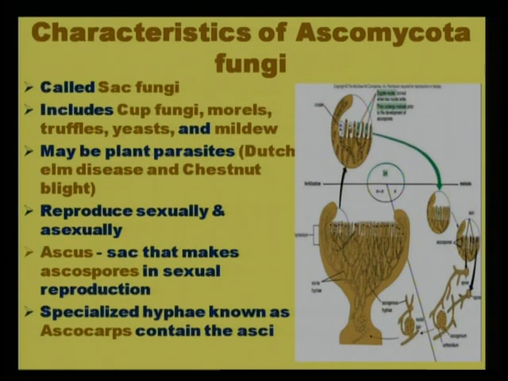If we see the sexual way, over here they produce a sac-like structure which is called the ascus, and in this ascus, the ascospores are produced. There is a specialized hyphae called the ascocarp, which contains this ascus. Now over here in the picture you can see that in the ascus a diploid zygote forms. This diploid zygote will convert into the haploid one with the help of meiosis, and then they would get favorable conditions, germinate, and on germinating hyphae would be formed.